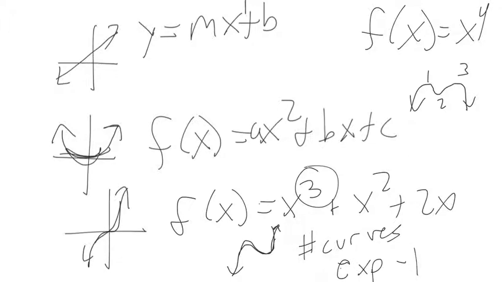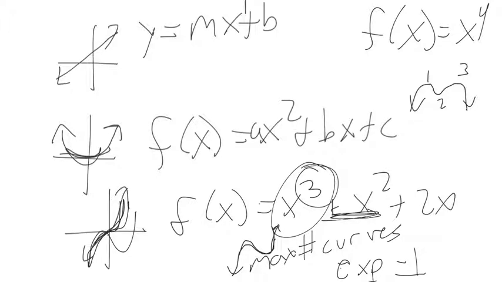Now that's the greatest number of curves. Do you have to have that number of curves in it? Well, with the x cubed, when we have just plain x cubed, there was only the 1 curve. It was not until you added this stuff that you started getting that double bump there. So the max number of curves is going to be the largest exponent minus 1. Okay, now you got to work with that to do your rough sketches of graphs based on the function you're given.